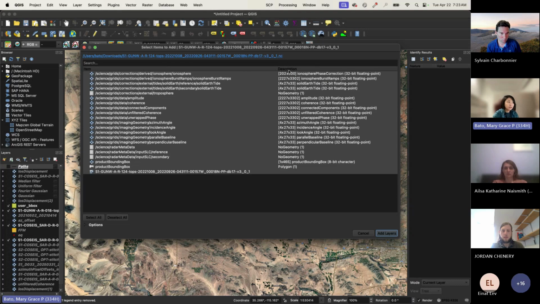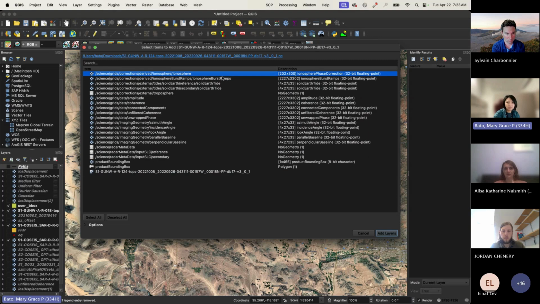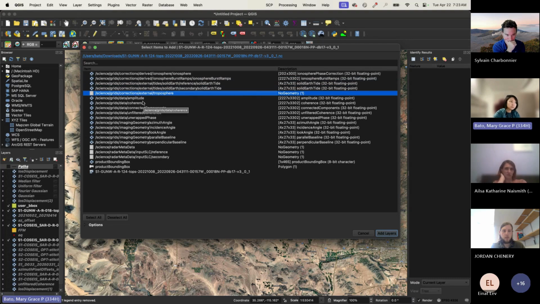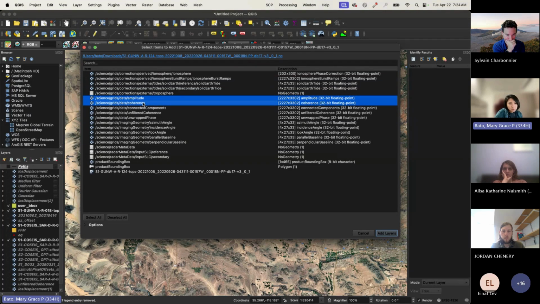So the NC file of ARIA GUNWs has many science grids that have ionospheric correction, like Farrell's, solid earth tide correction, for example. The troposphere is empty for volcano products; we don't add the troposphere correction. You have the amplitude and the coherence, for example, and of course the unwrapped phase, which is what you want to derive the displacement.